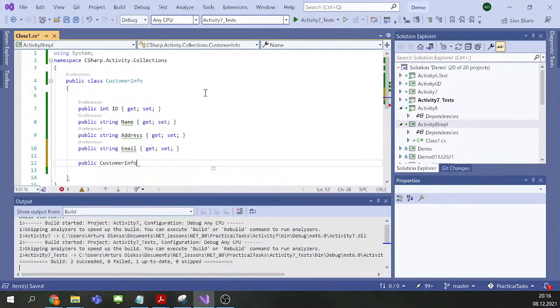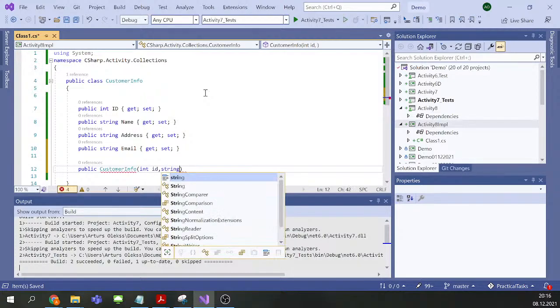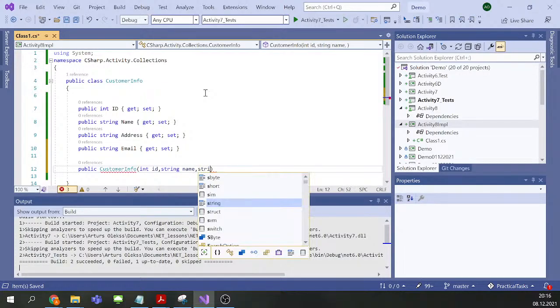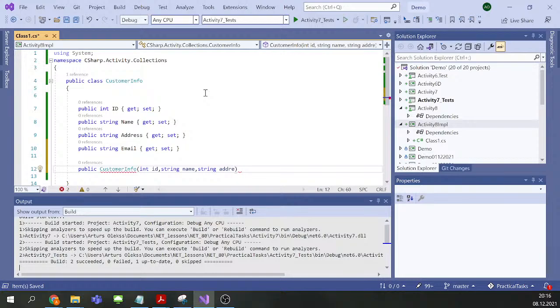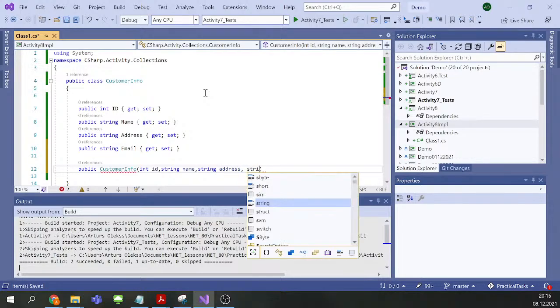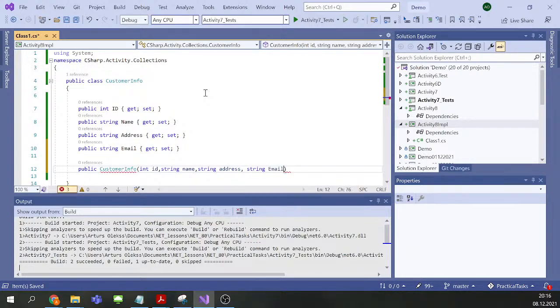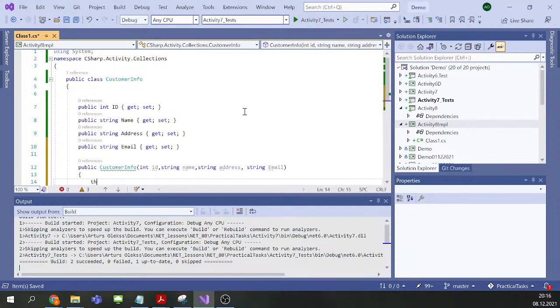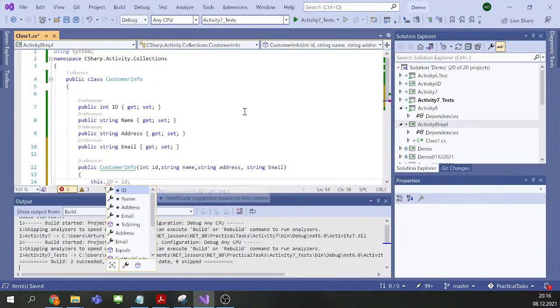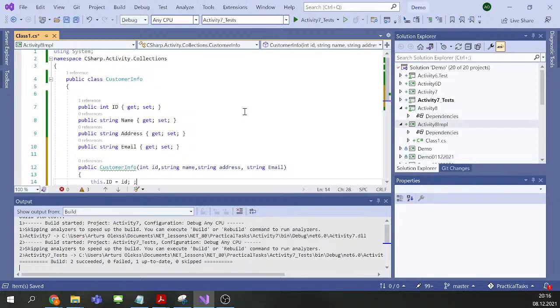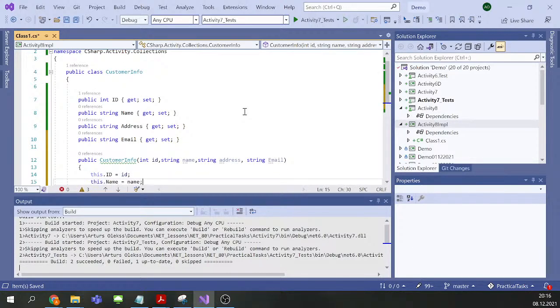And then we need to declare the constructor. Integer id, string name, string address, and string email. And then I can set all these values here. I can use tab.